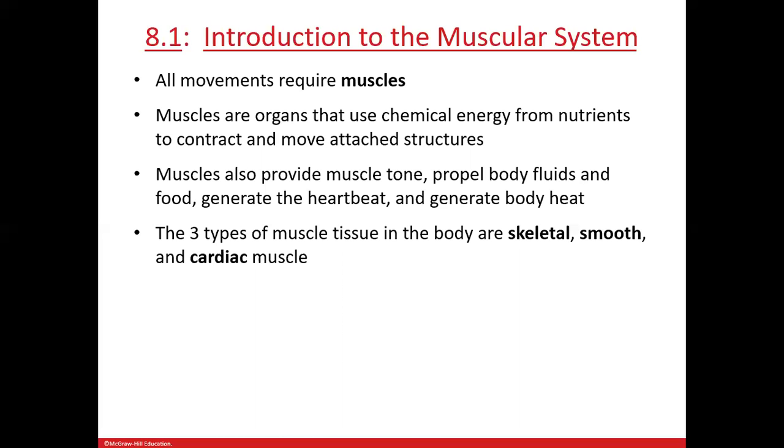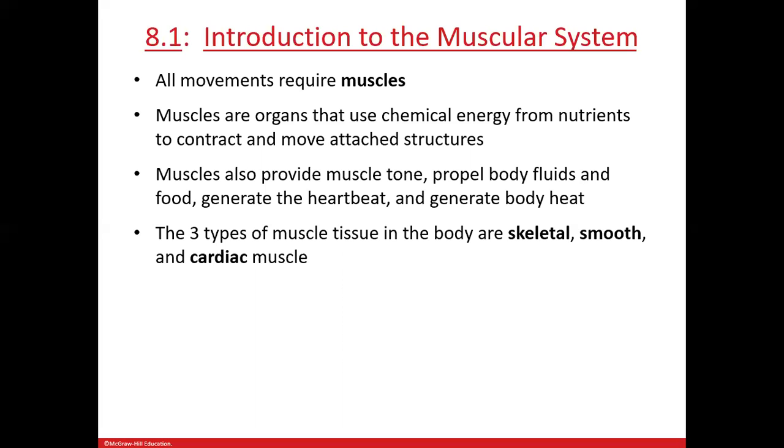Muscles, they also provide you with muscle tone. They help move your body fluids around and also your food. So actually, skeletal muscles move your blood back up to your heart, like in your lower extremities, because arteries and veins don't pump blood. And because they use so much energy, a byproduct of skeletal muscles is body heat. So that's how we are considered warm-blooded animals, is because we make our own body heat as a byproduct from muscles. And actually, if you get too cold, you will shiver, which is an involuntary reflex of all your skeletal muscles contracting rapidly to produce heat to warm you up.